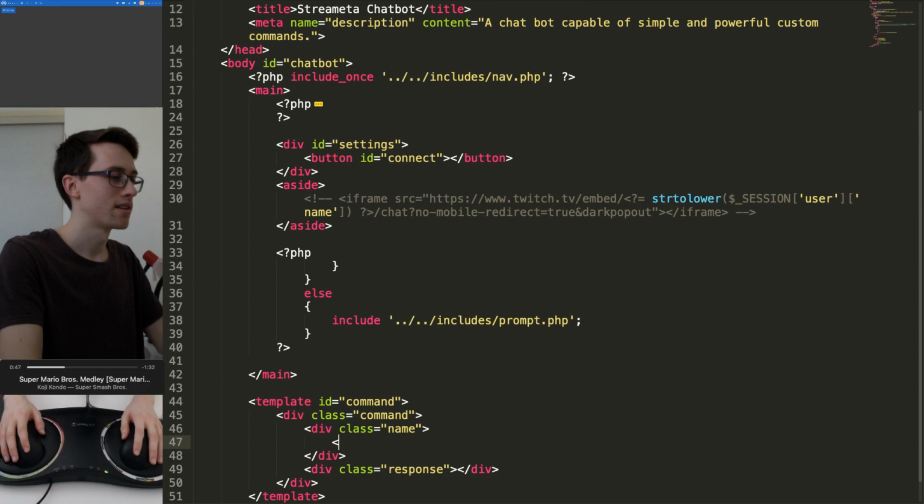So that comes in the form of JSON. So I think I need to parse it. And then for now I'll just put it in the log and make sure it's working.